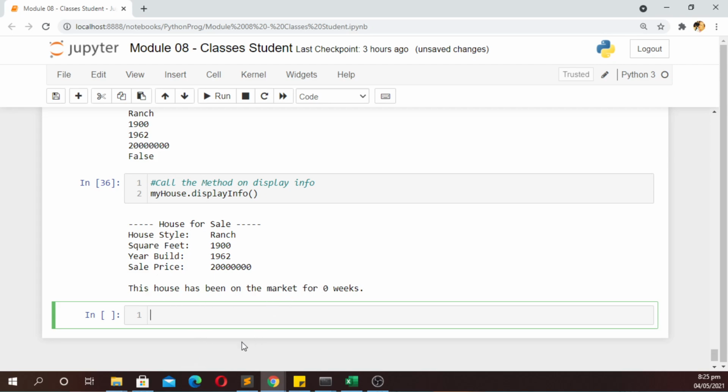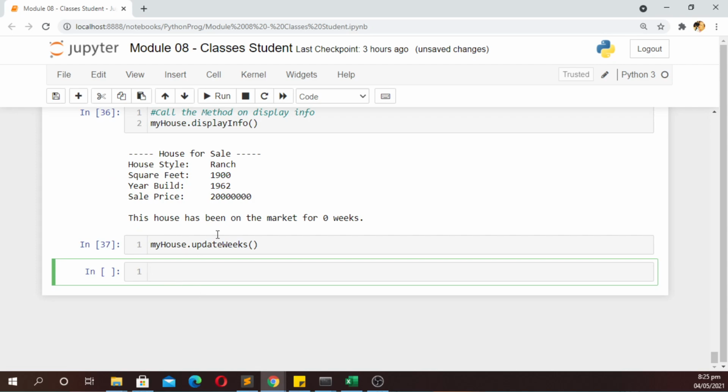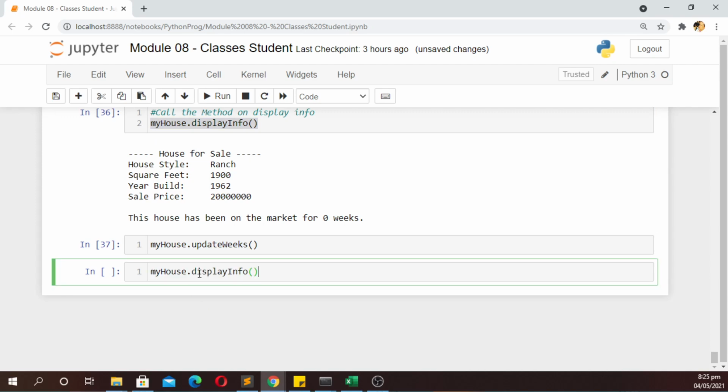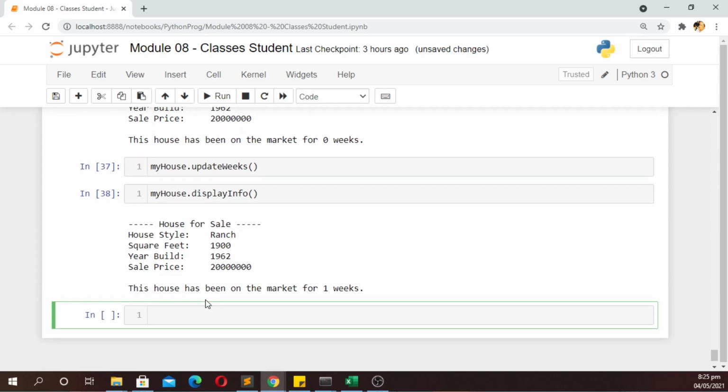Tapos, what will happen is that my house dot update weeks. So, i-run natin yan. After 1 week, display info ulit tayo. Ano nangyari? So, after 1 week, ayan, wala pa rin bumibili.